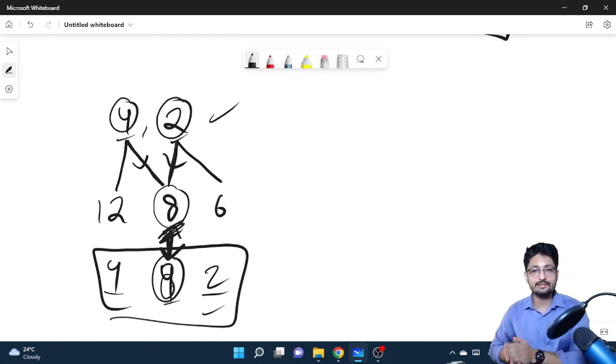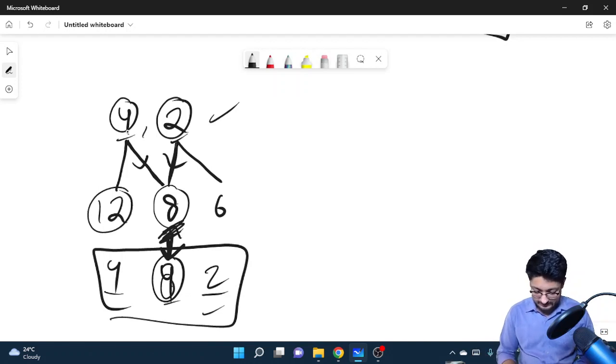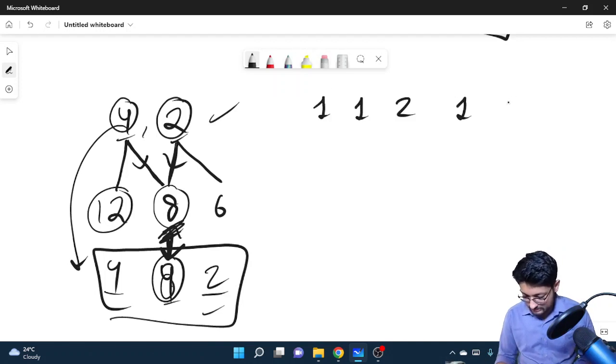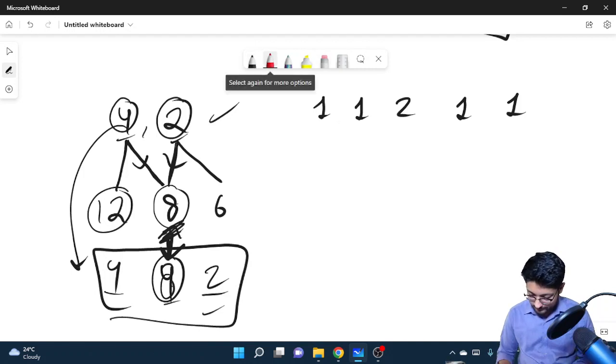But for the extended version, can I extend this information? Let us try this. For the first number, let's say it is the same number, say 4. And for all the middle numbers, it is just the LCM of the neighboring numbers, because if it is the LCM, then I can just use this. Let us take an example, let's say 1 1 2 1 1, just a random example. Now let's say the LCM. So the first number in the B array is 1.